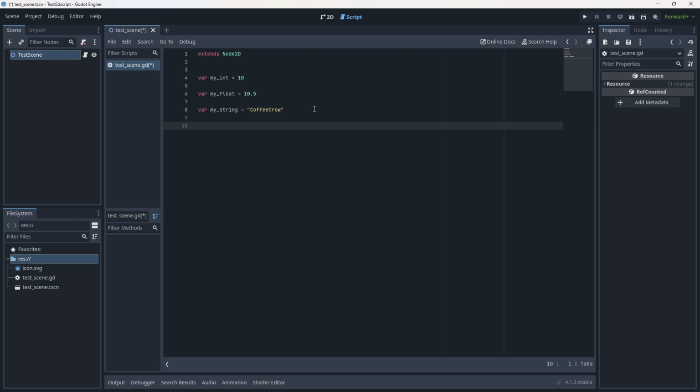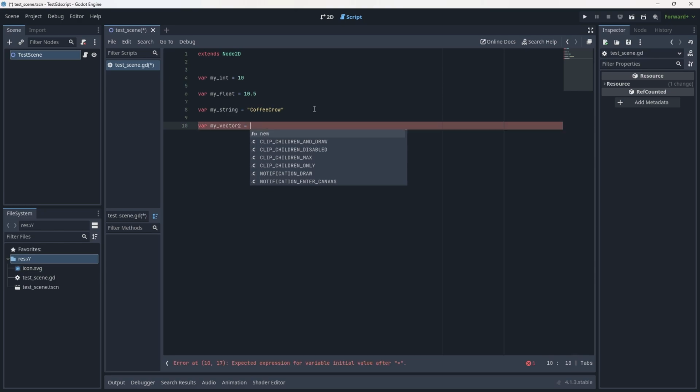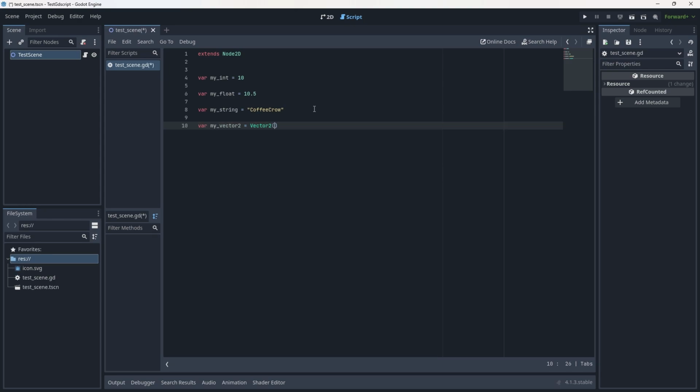The next variable we're going to go into is the vectors. So var my_vector2. Now, what is a vector2? Well, let me actually just show you how to create them. To create a vector2, you start with the word Vector2. The capitalization on the word Vector is very important. And then you open your parentheses, so your curly braces, just parentheses, I guess. And then you have to input an x and y value. So in this case, we'll do 10, and then we'll separate that with a comma, and then we'll do 10 again.